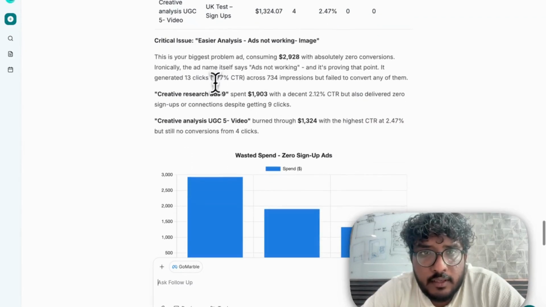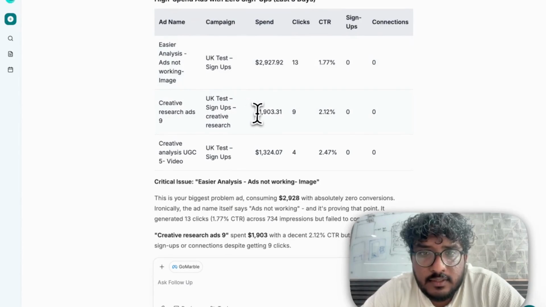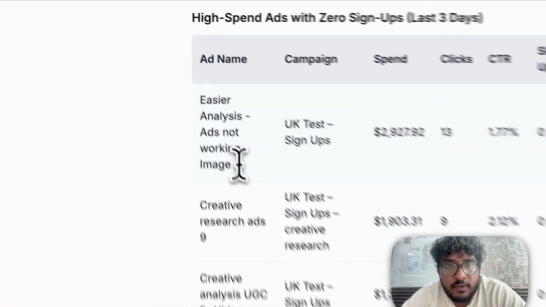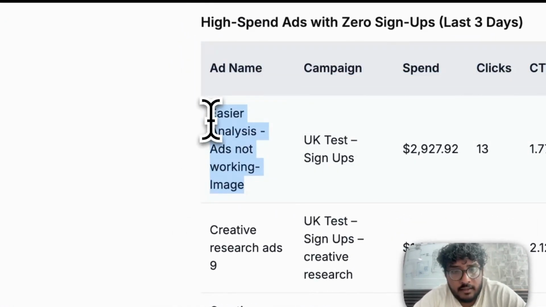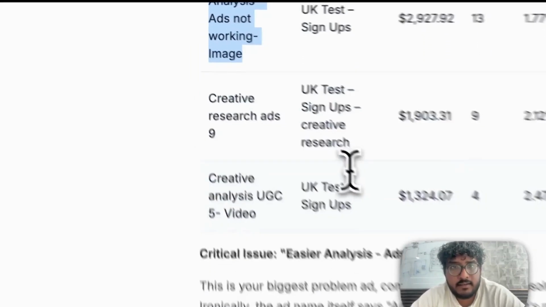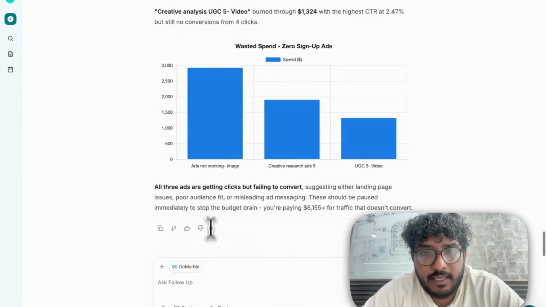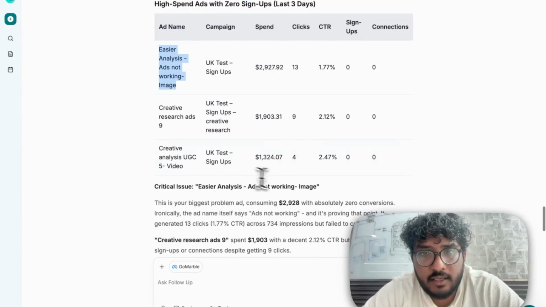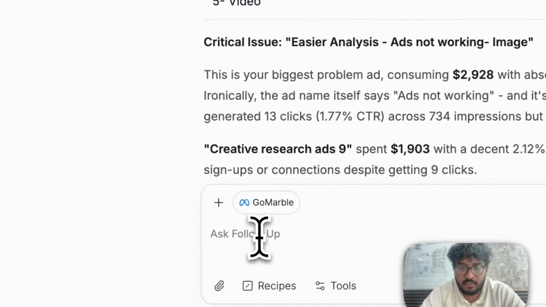So I could be like, okay, these two are spending a lot, so let me think. Okay, this ad and maybe this ad. If it's all 3, I can just say, hey, just pause all 3 of these ads. But I feel like this one, maybe you can see another day. But let's say I just want to pause this one.